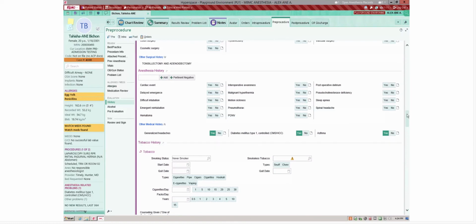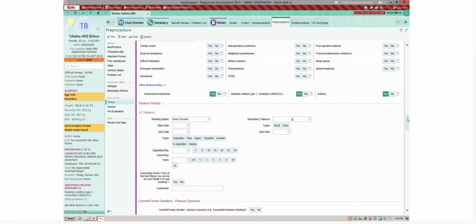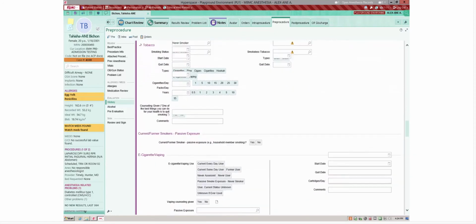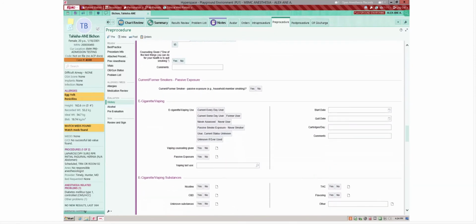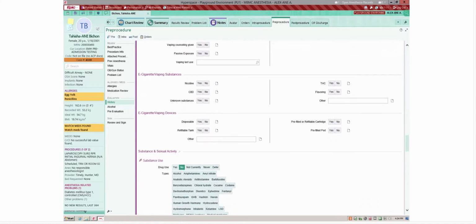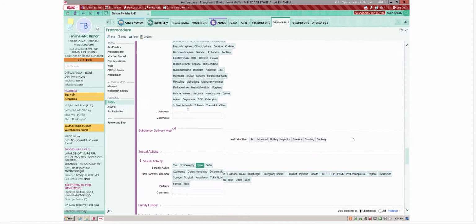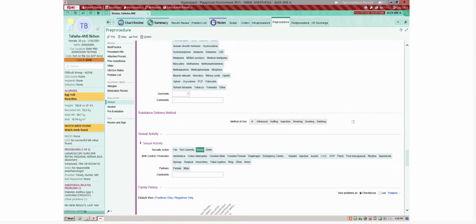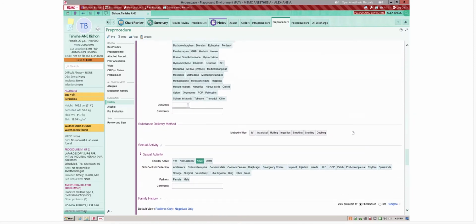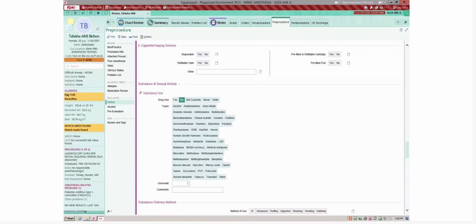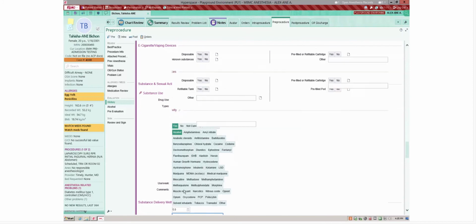You can also see down below if they were a smoker, so never smoked. Now they have e-cigarette and vaping. Is that fun stuff now? There should also be substance use, drug use, things like that. I wonder if they put the alcohol on there anymore. They used to. Yeah, so if you click alcohol, drug use, yes, alcohol, how many times per week? 5. And you can add a note to that saying hard liquor or something like that.